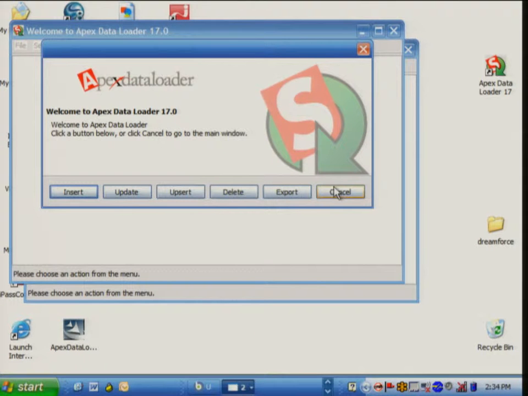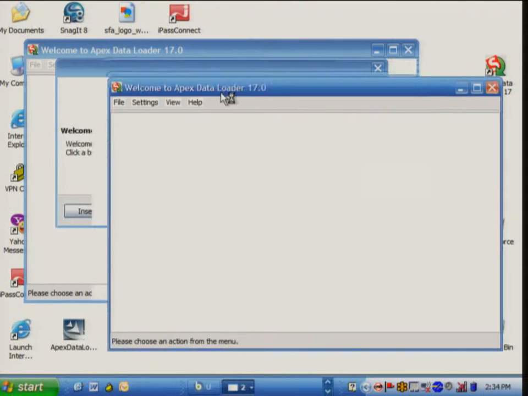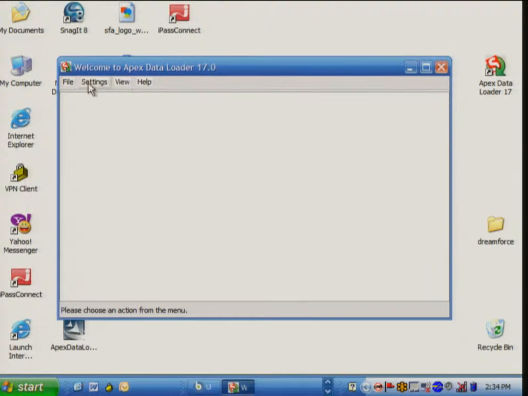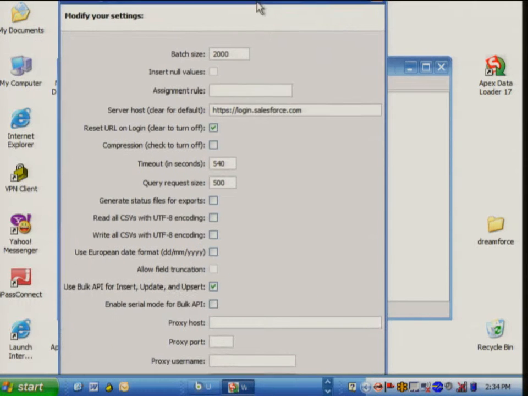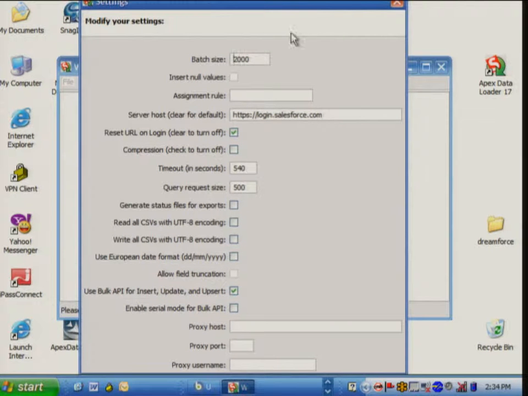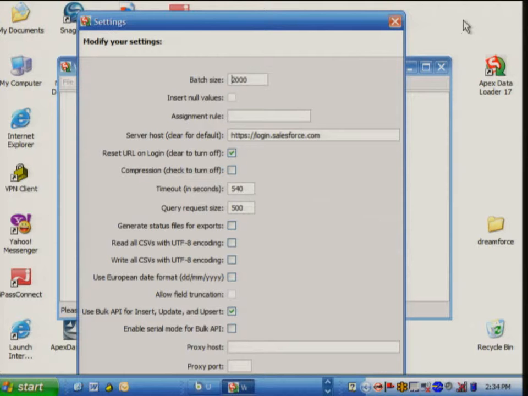All right, so here's the data loader 17. I'm going to cancel and show, there it is in the background again. Show the settings dialog that we talked about. As you can see at the bottom, if I can scroll this, change the resolution.